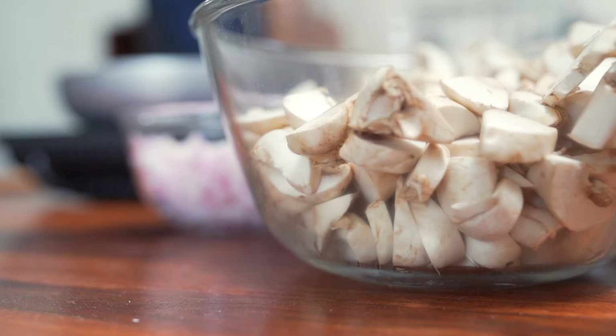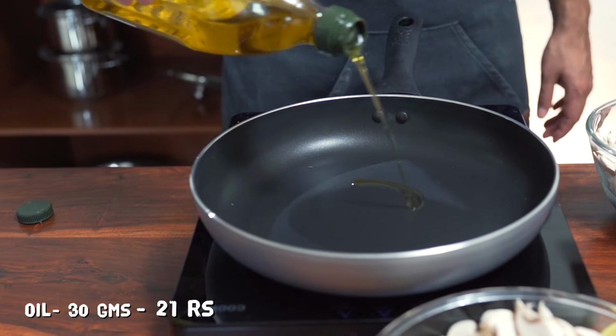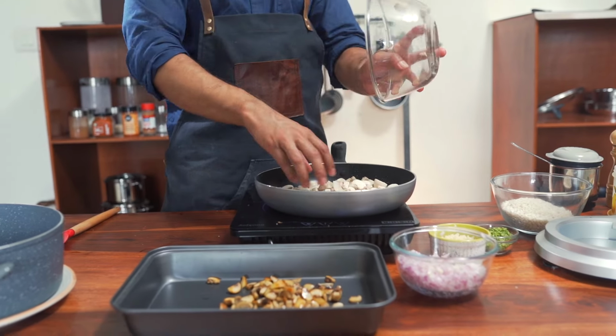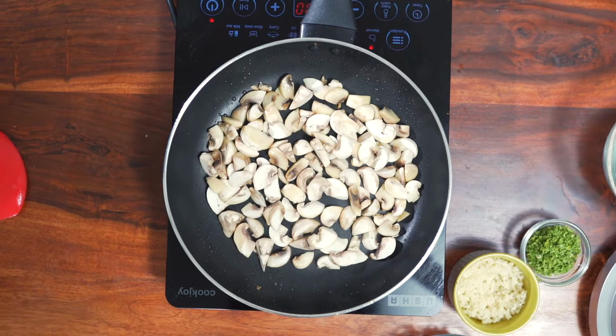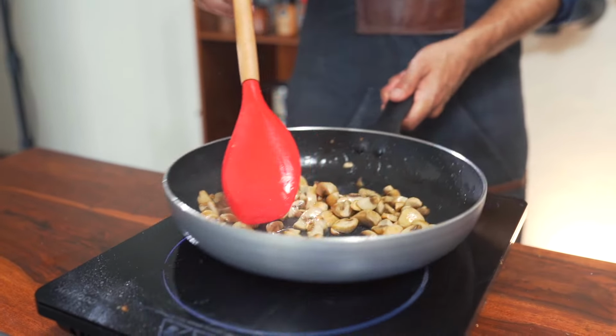Then we're going to saute 350 grams of mushrooms. You're going to take a large nonstick pan, you're going to pour 3 tablespoons of oil and saute your mushrooms on high heat. Don't crowd the pan with too many mushrooms. Saute in batches. Ensure the mushrooms are completely browned and then transfer them onto a tray for later.